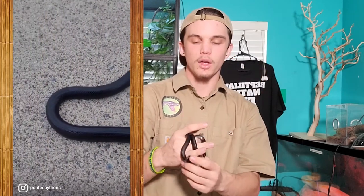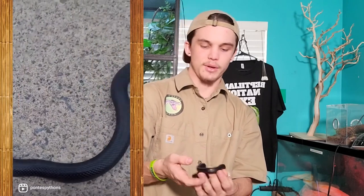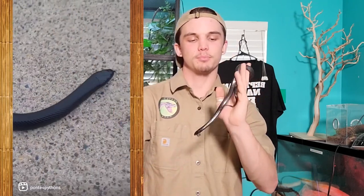Another cool thing about these snakes is their defense mechanisms. Their number one defense is running away. If you don't see a snake when you're going on a hike, it was not because they're not there. They probably got the hell out of Dodge before you even knew they were there. But if you do stroll up on one and it happens to stay right there, it'll either bite you and use its mouth, which is its number one defense mechanism, or it'll musk on you, which is basically spraying this foul substance on you. And it smells terrible. It's not really the best thing.